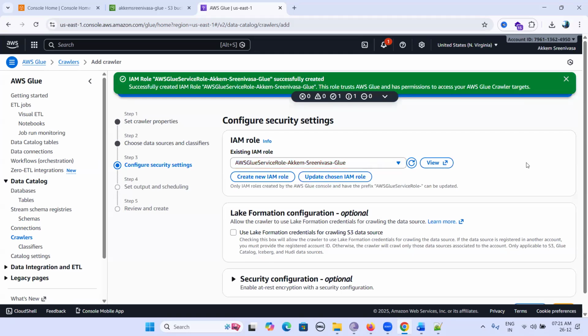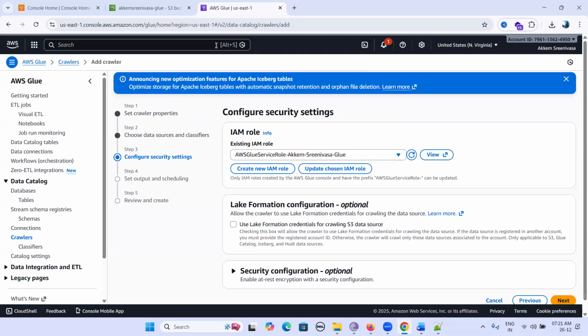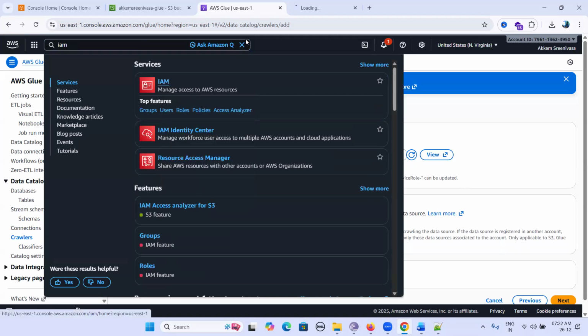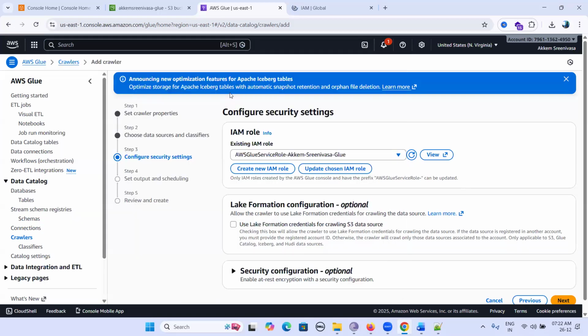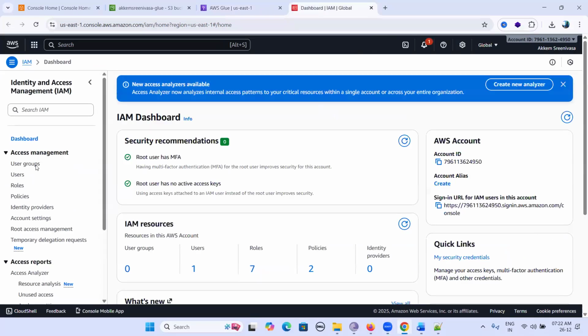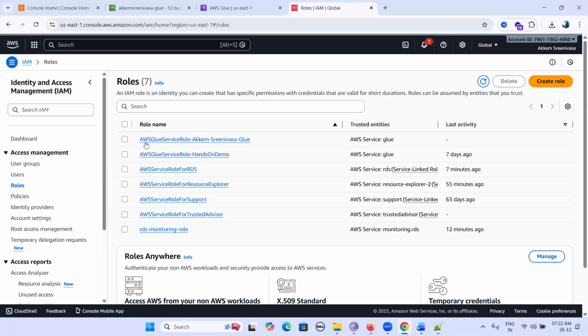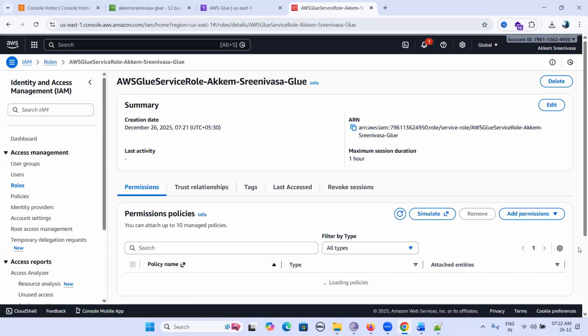Now select the IAM role. Go to the IAM service, then to roles. What is our role name? AWS Glue service role Akkem Sreenivas Glue. Click on this role. Using the crawler, what are we doing?